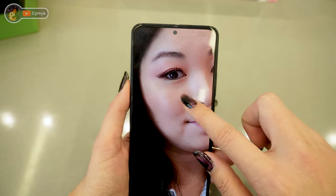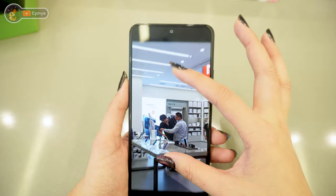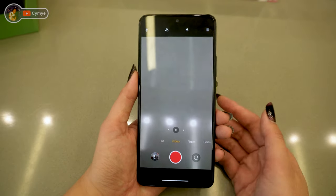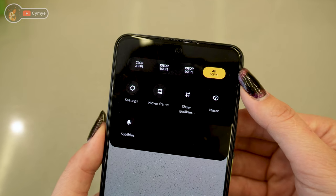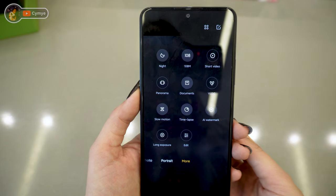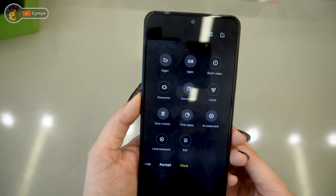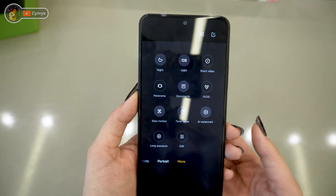I also took one photo with the rear camera, but let me show what options you can get for camera mode. And then I can take some more photos and videos for you guys. First, there is a pro mode, video, and in the video, you can take a maximum 4K 30 frames per second video resolution. Then we have photo, portraits, and more. In more, there is night mode, 108 megapixels, short video, panorama, documents, vlogs, slow motion, time lapse, AI watermark, long exposure, and edit. I took some videos and photos, so please check it.